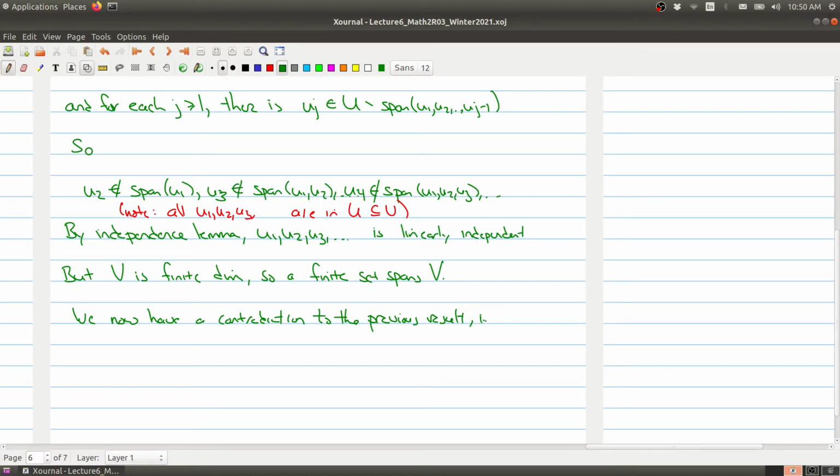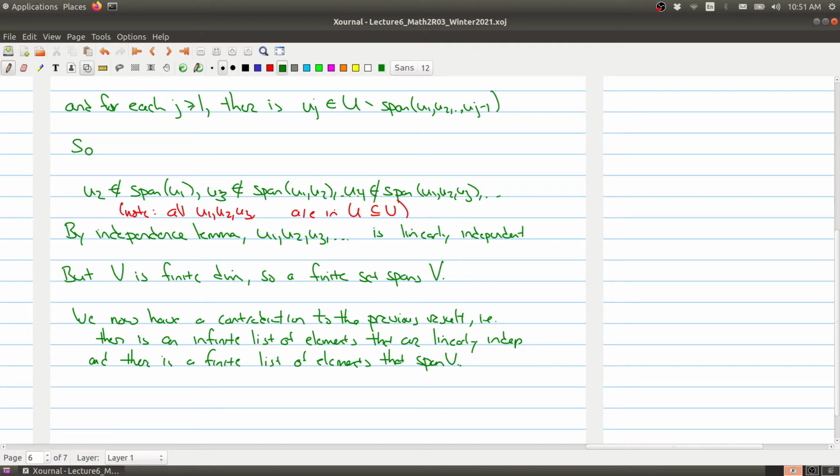That is, there is an infinite list of elements that are linearly independent, and there is a finite list of elements that span V.